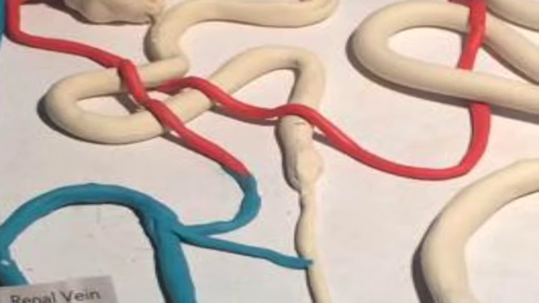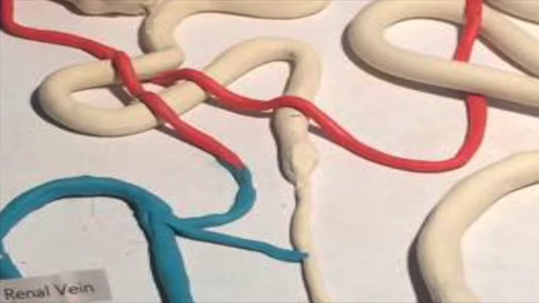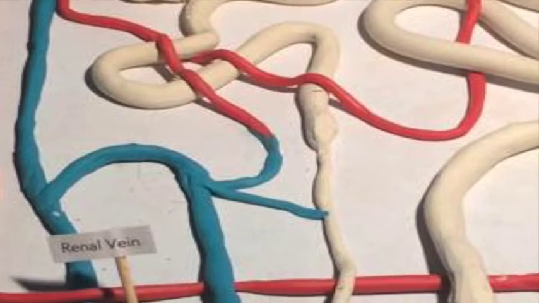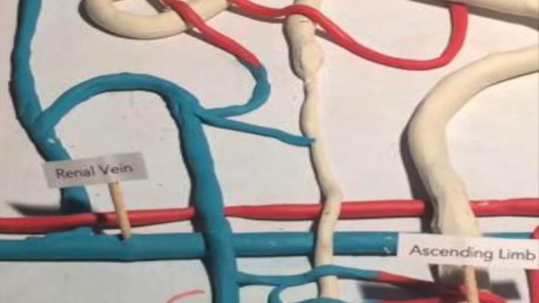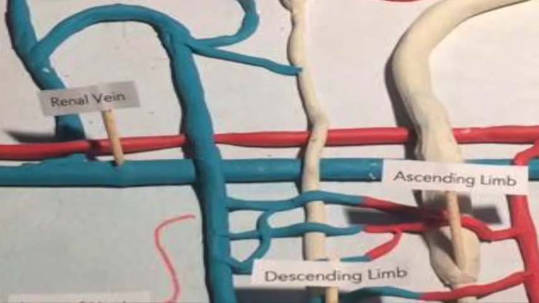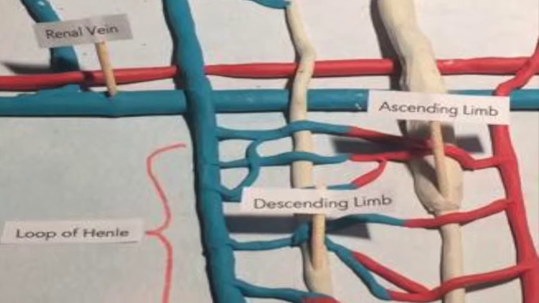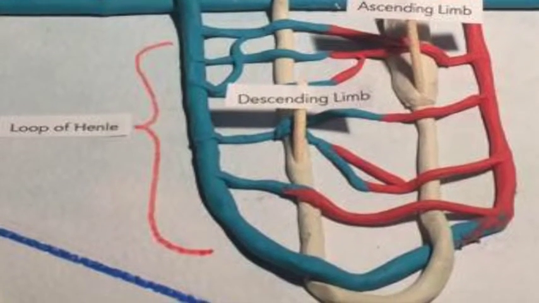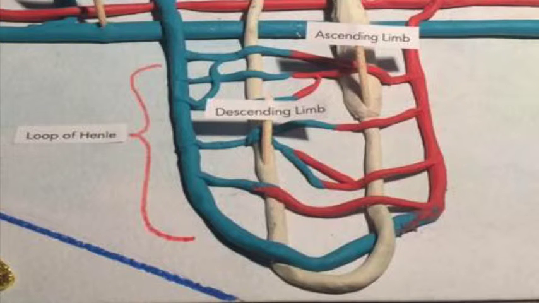This balances electrolyte levels. The next step is the loop of Henle. It creates a high concentration of the salts that are then added to the urine. The loop of Henle is able to reabsorb soluble water and ions with its collecting ducts. During the absorption of salts in the ascending limb, water exits the descending limb, turning into concentrated urine.